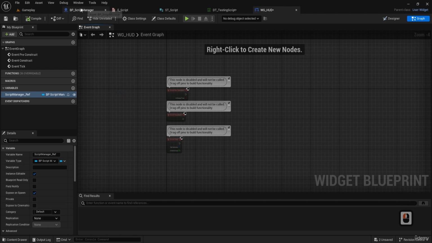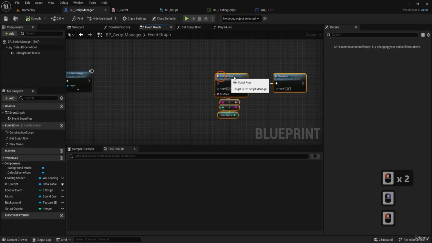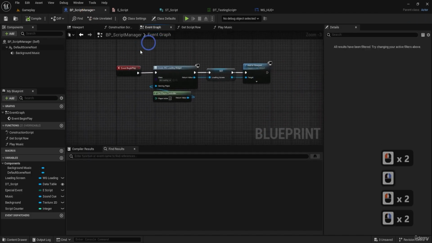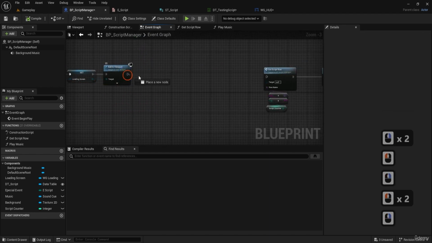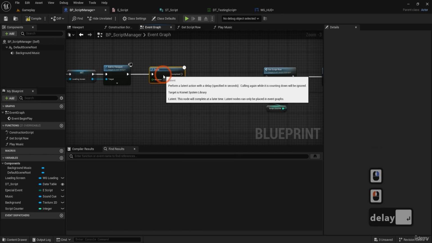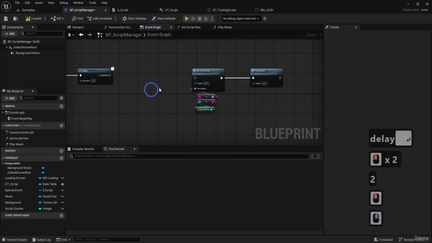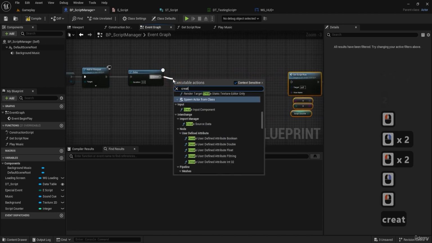So let's begin by spawning this on our script manager. Now we have the begin play, we create the widget loading, and let's put a delay. Let's make it 2 seconds. And then we're gonna create widget.